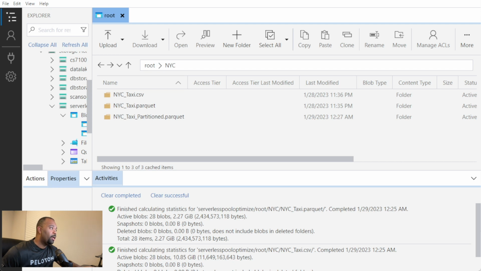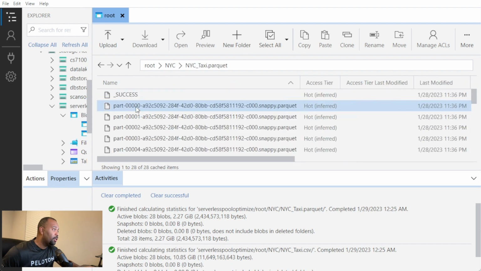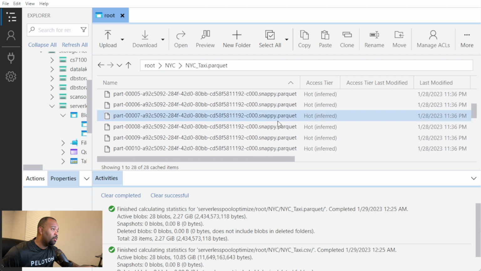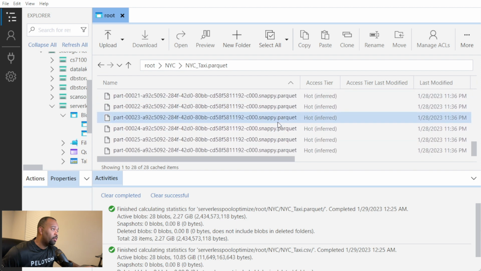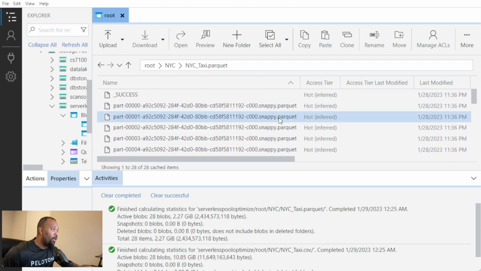All right, so we are back into Storage Explorer tool. And as you can see, we have our New York City taxi Parquet file, and now we have a new folder here for New York City taxi partition. So if we look at just the regular Parquet file here, you can see that all of our data is stored inside of this one folder right here.